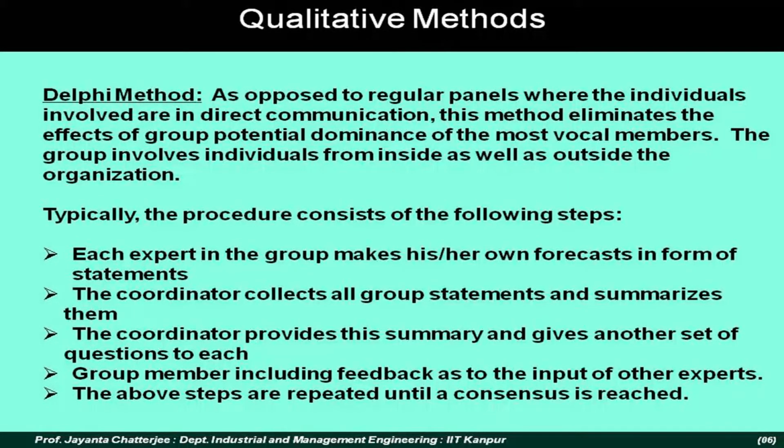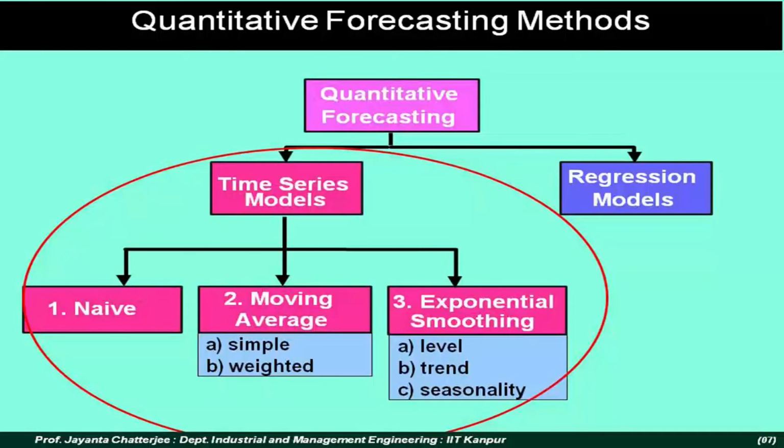So a Delphi method combined with an executive opinion session and some interaction with the key salespeople can give a fairly good forecast for a very new type of product. So paradigm shifting products, or high-tech products not seen before, new to the market type of products, can often use this Delphi method.